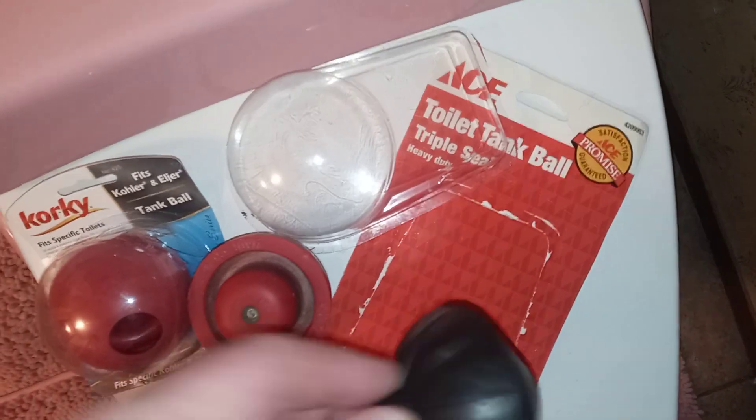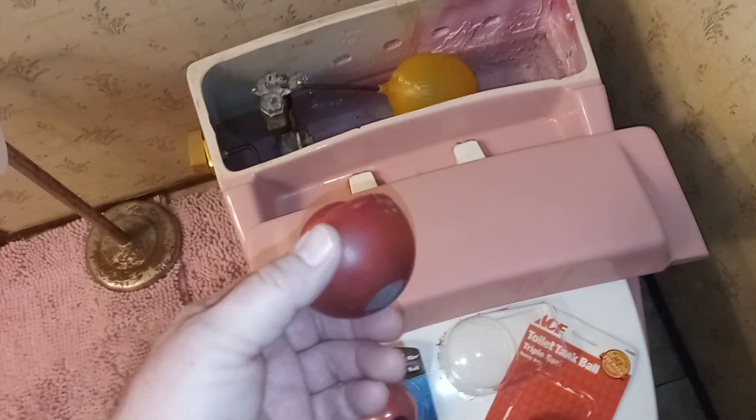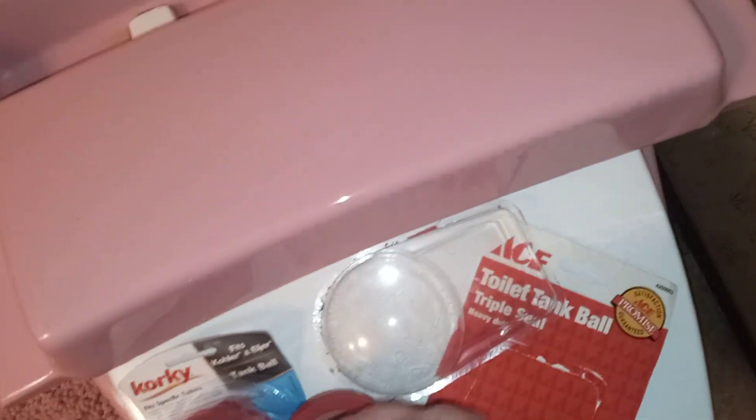This is a Corky brand ball and it's made better - the rubber is a little thicker than the unbranded one, which is real flimsy. The guy said you get about two months out of the cheap ones if you're doing good, which sounds about right. I picked up a couple of the triple seal ones and this one Corky he had left. Now Kohler makes these too - they say Kohler on them. I had the option to pay four dollars for these when ordered in, or buy the Kohler ones in stock for about twelve dollars. Being me, I went with the cheaper ones - well, you get what you pay for. So you've got high-grade Kohler, medium-grade Corky, and then the cheap unbranded ones that last a couple of months. And then you have these triple seal reinforced ones with metal mesh inside.